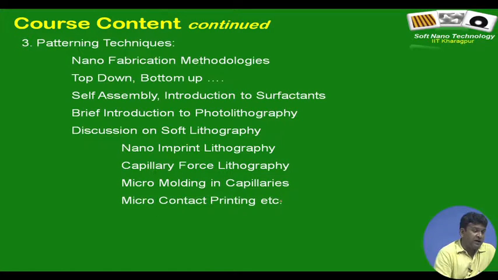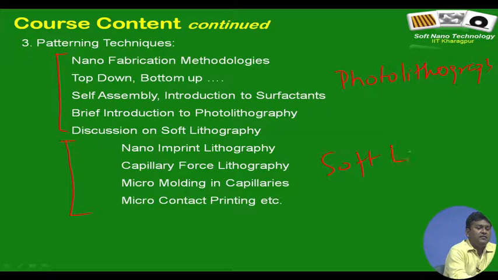Then we talked about patterning techniques. In fact, this has been split into 2 modules: one is photolithography, the other is soft lithography. We had a really detailed discussion on these, so I am not repeating. You understand photolithography is a specific technique. In fact, the whole progress in the microelectronic industry relies on that. In contrast, soft lithography is a suite of polymer specific techniques, and there are various varieties. You can create a chemical pattern, you can create a topographic pattern, whatever.